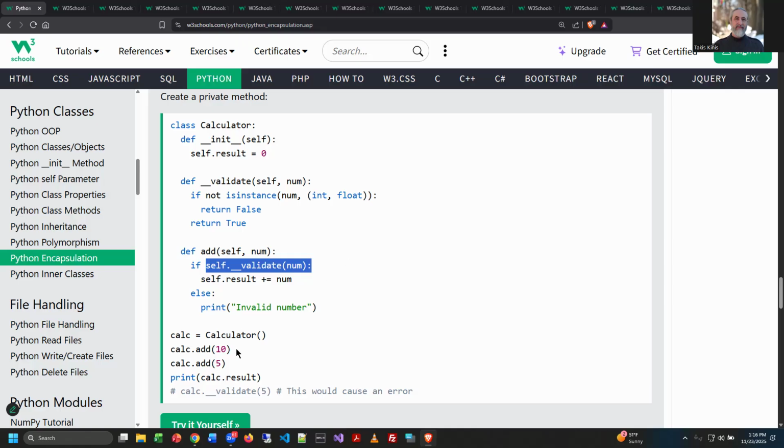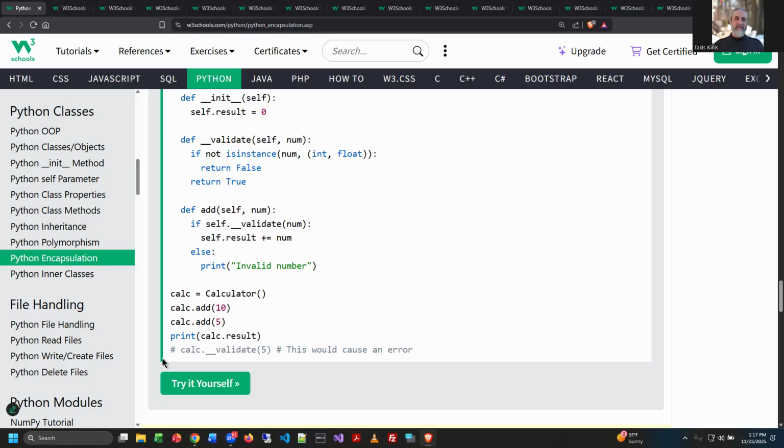But the point is, right, we run the calculator, we add a number, and then we show the result. So that should show 15. But if I try to validate if 5 is a number and I try to run it externally, it won't run. It will only run relative to a function inside. So this is a private method. I can't call it externally to validate that that's a number, but internally it does it because it needs to, right? And so this is, once again, a design thing, and I don't think any of our homework will touch that, just an awareness thing.